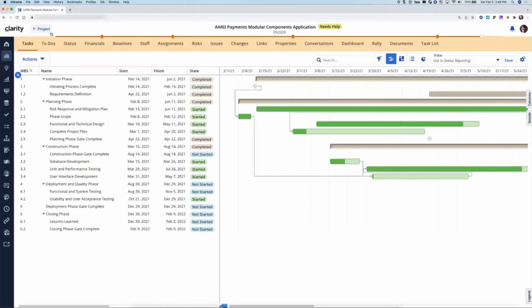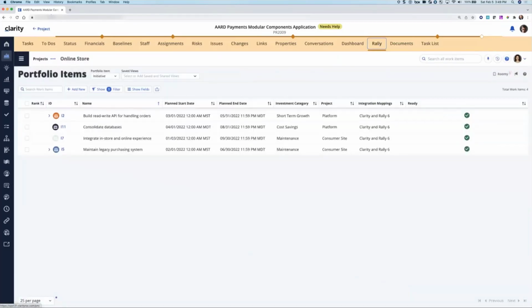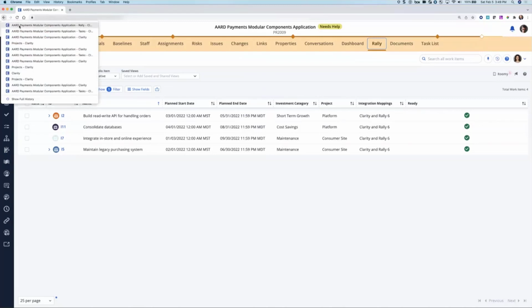So now I'm going to go over to what would be a channel. I'll just select Rally just to highlight again that the page title is adjusting and telling us we're still in this application, the investment, but we're now on another module. This is just an example of a channel that's not out of the box. The next thing I want to do is click on that return button in the browser. And the interesting thing is that I can hold this down and you can see the history. The screen reader can pick all this up and read it so it has meaningful information for the end user to select. So this is a function of having those page titles available for the users.